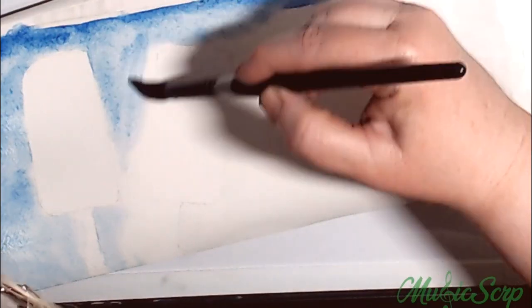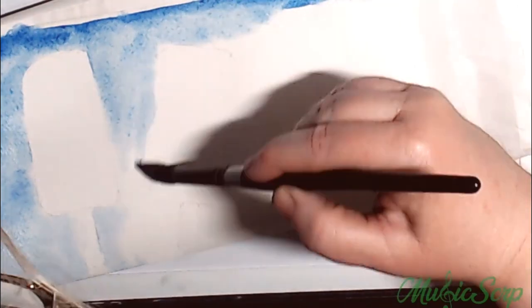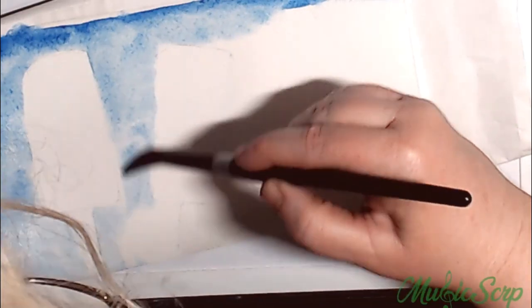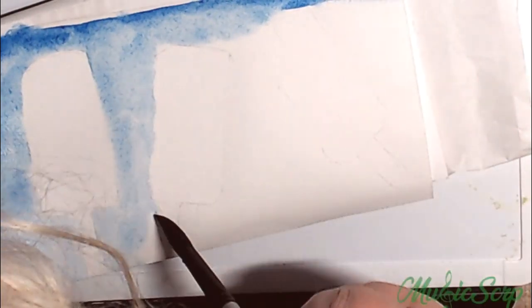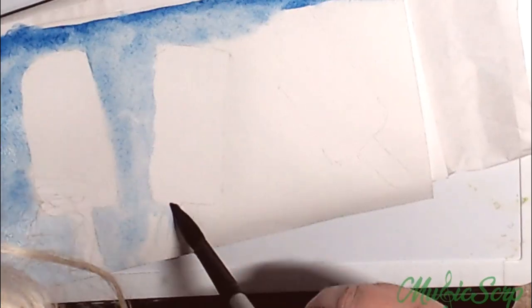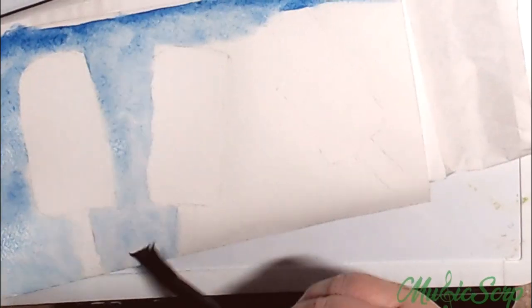This is the cobalt blue light, which is similar to a cerulean blue.